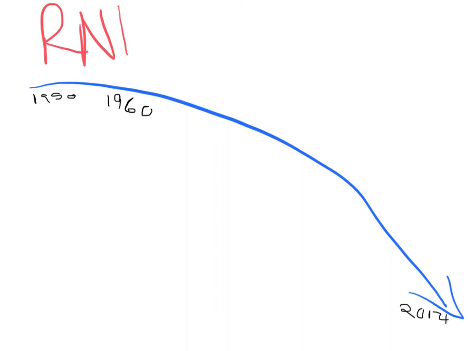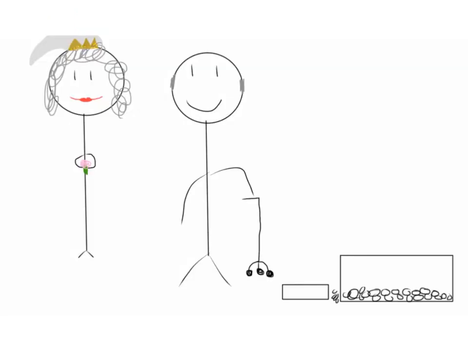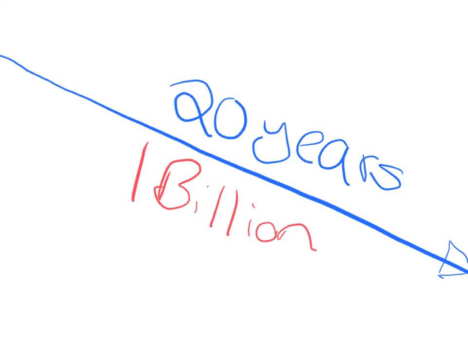However, in the last half-century, the rate of natural increase has declined. In the 1950s and 1960s, the RNI rarely fell below 1.8%. Today, it is only 1.2%. Why? Later marriages and better access to contraceptives. This rate will continue to drop, but 1 billion people should still be added every 20 years or so.